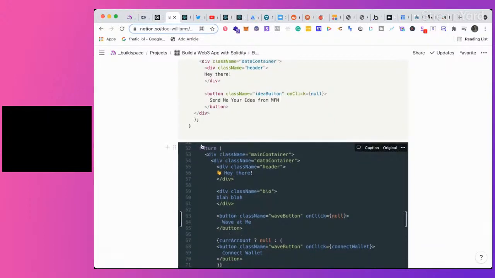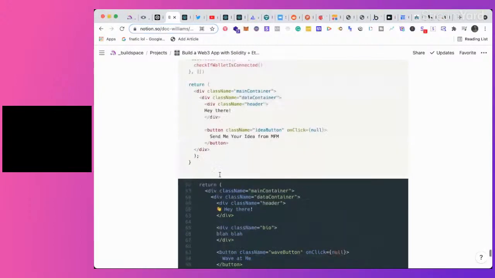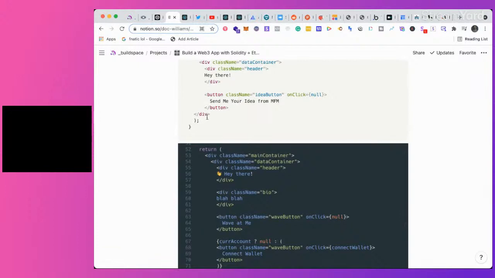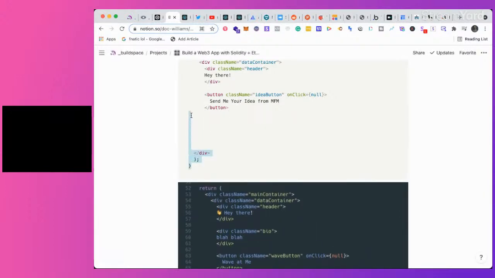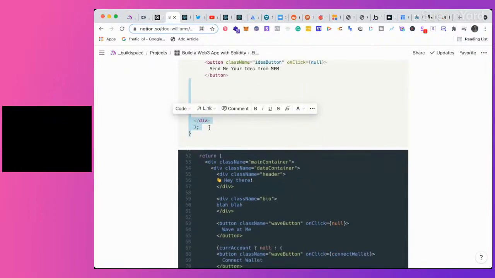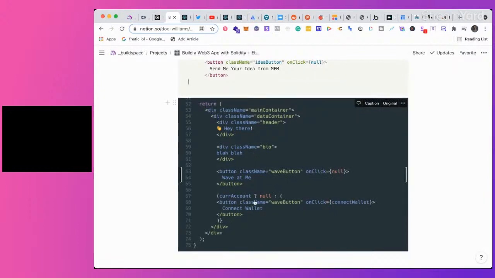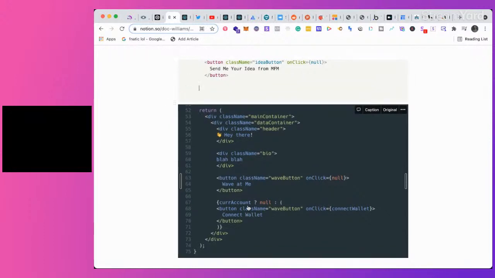So we had button here. At the button, I've got to add this thing here. So I got to get rid of this. I'm at the button right here. Current account. Okay, so what's happening right here now, I believe, is it's checking if it's a current account and it's checking if we have our MetaMask connected. So I'm assuming that's what it's asking, or that's what I'm about to code. So I have that as a button.